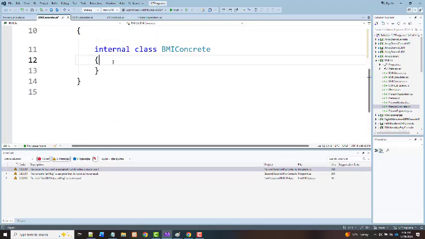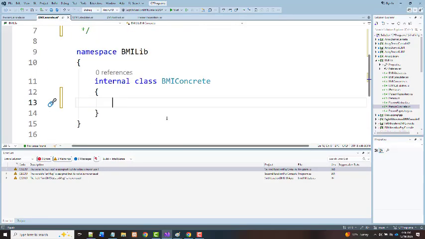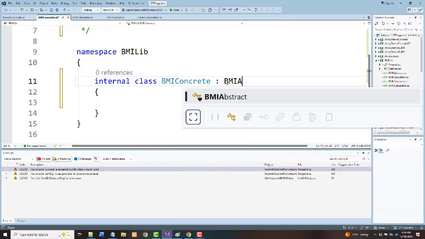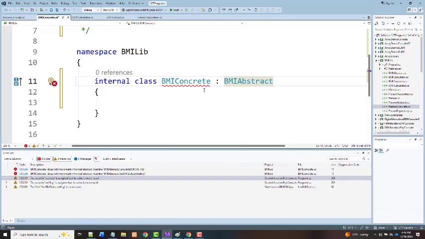Okay. Now we've got our concrete class. Now, this is BMI concrete. And it is going to inherit from BMI abstract. Okay, don't worry about that yet.